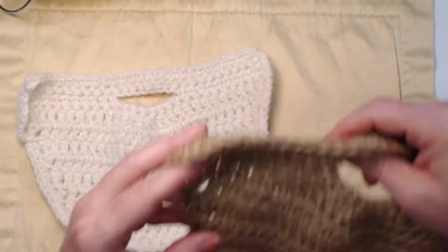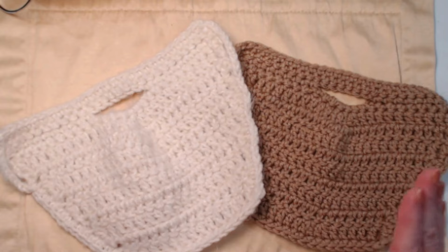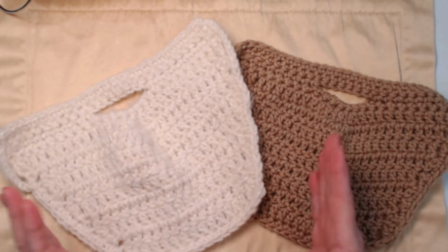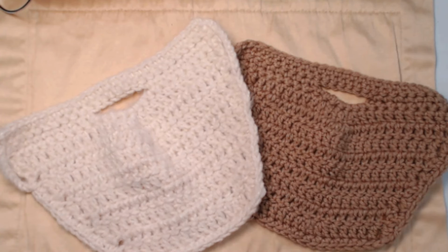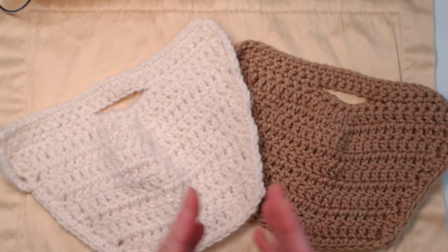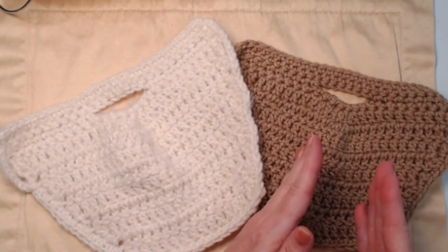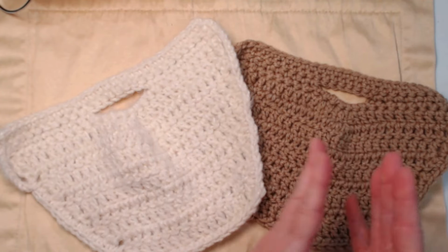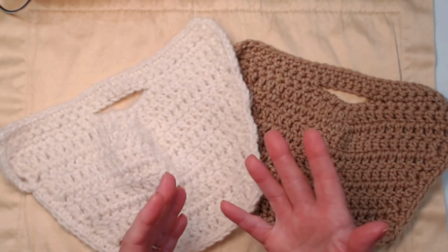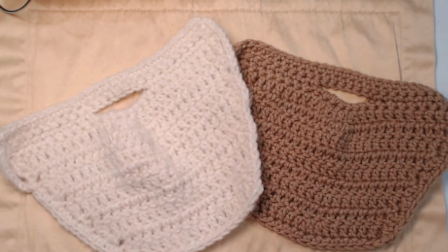All right. And you can do these in any colors that you want. And they're super easy. And remember, if you want to make it a little bit smaller, go down a hook size or two. If you want to make it bigger, you can always go up a hook size or two. And also, if you want to go down a thread size to make it even smaller, you could work it in a light 3 and use a smaller hook, and you'd get a smaller beard for maybe a smaller size child. Or you could go up to a bulky 6 and use a big hook, like maybe a J or something, and make it even bigger, doing everything exactly the same, and you'd get a bigger beard.